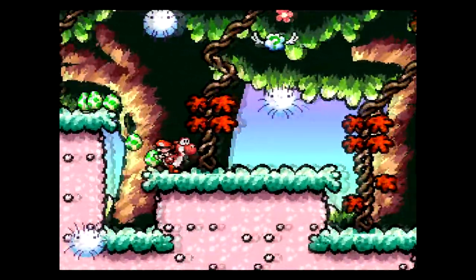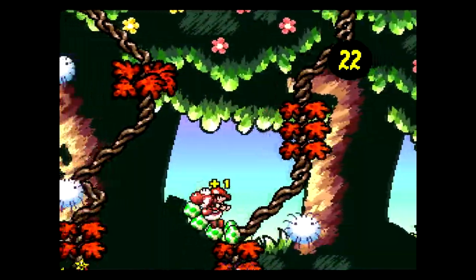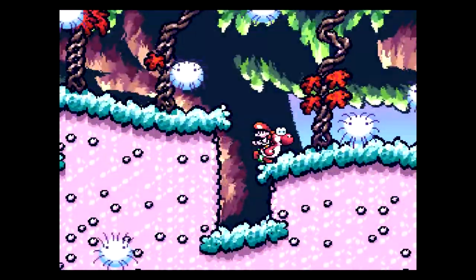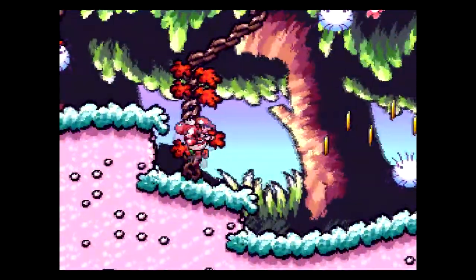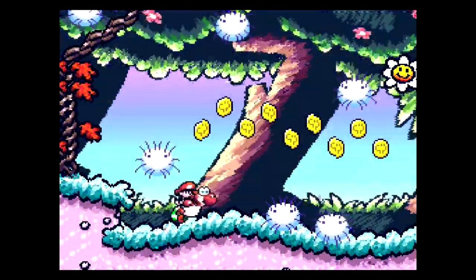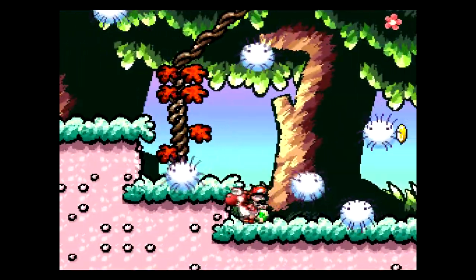We'll go down here. In this cloud I think there are star points, yeah. I wouldn't worry too much if you hit a fuzzy here. I would just chill out in this one place and dodge whatever you can and wait until it wears off. There's a flower coming up right here near this coin trail. We pretty much need our egg throwing capacities to get it in the right way though. There we go.